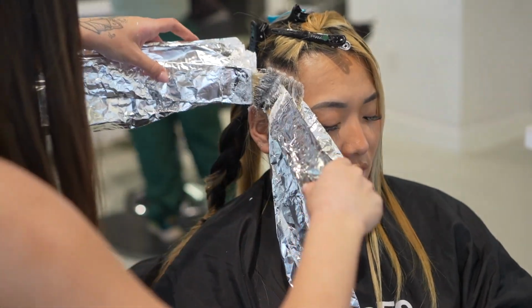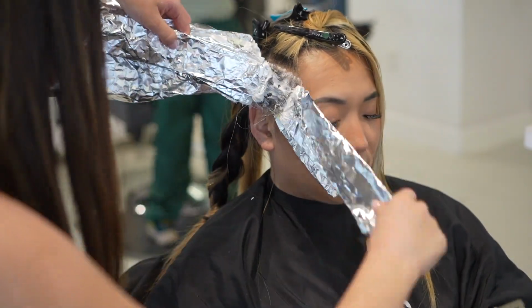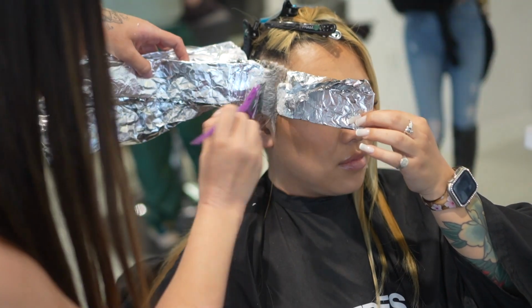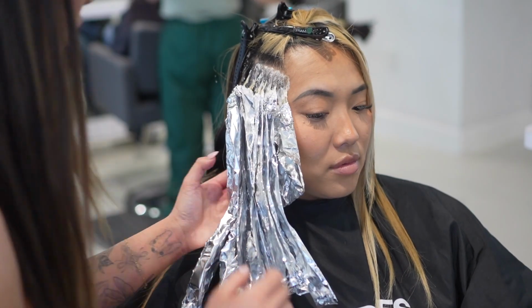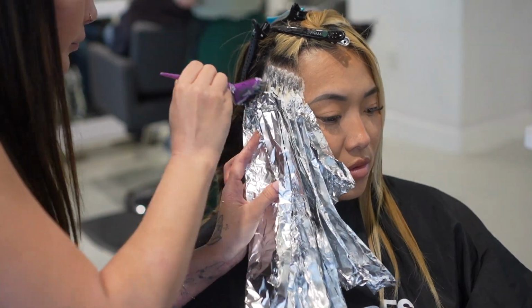And with my root formula, I am using the same cream bleach, but for the volume, I'm using 20 volume, which is basically just my standard strength as far as doing any type of root retouch. And I'm keeping my foils in and just sliding them down so I can hit that root.